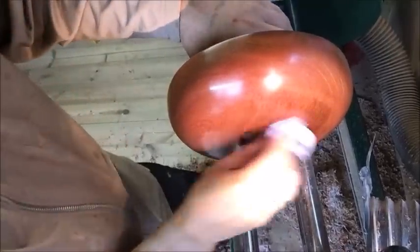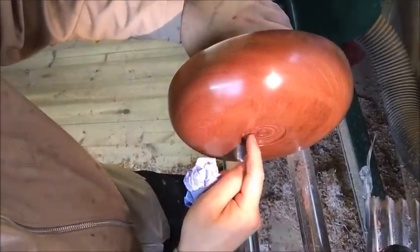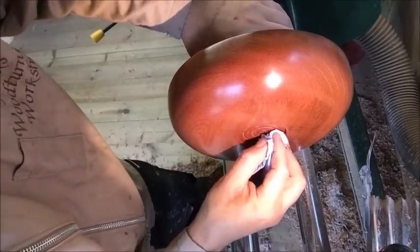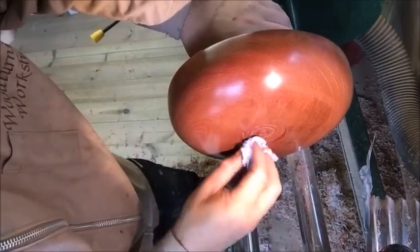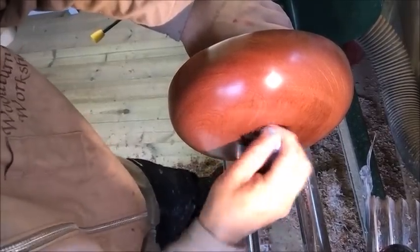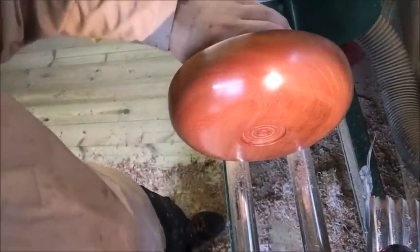Right, so just finishing off the back of this, ready to flip it over. I put a few little grooves in here. I've seen a few people do that, so I thought I'd give that a go, make it a little bit more of a pattern. This is fantastic wood. This is, again, another piece of walnut.